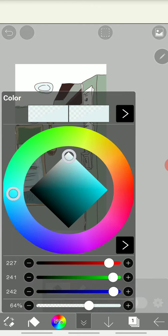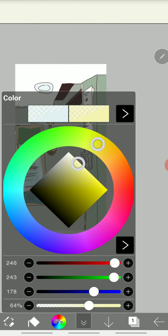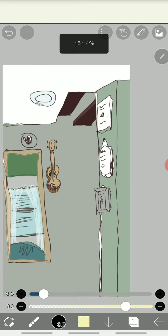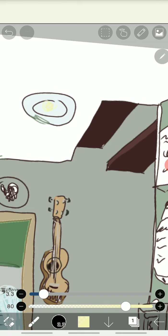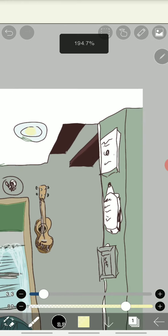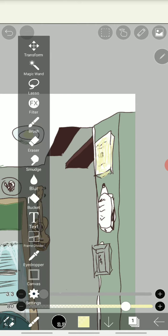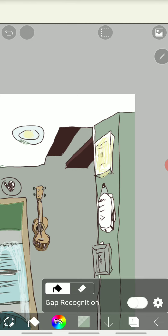There's a little light. Ooh, but the light coming out looks a little yellowish. So I think I'm going to get in there. Color my light. There we go. And this painting also has a lot of yellow on it. I'm gonna color that in there. Ooh, I missed a spot. Right in there. Right in there.